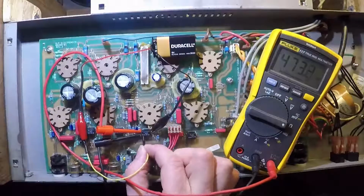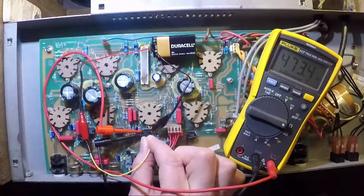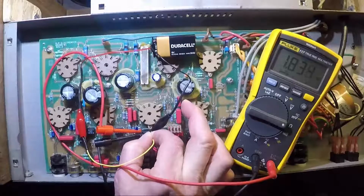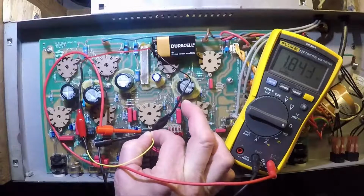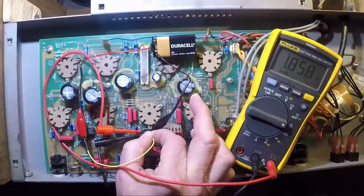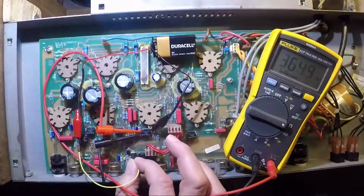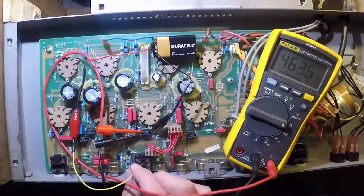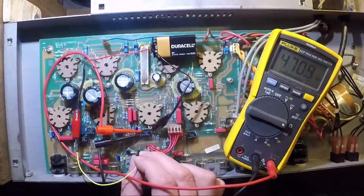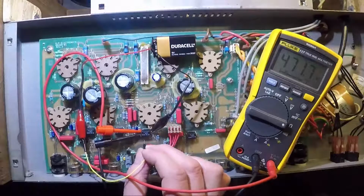That's what allows me to just use one hand. If I can get everything clipped on so that I only need one hand to do the rest of the work, for example, touch this guy right here, boom, right? There's really no way for me to get shocked. Now, I can't get shocked anyway because we're just using a 9-volt battery, but even so, why not practice your best practices all the time? That way you habitually are always going to be safe and keep yourself from getting injured. So that's pretty much it.